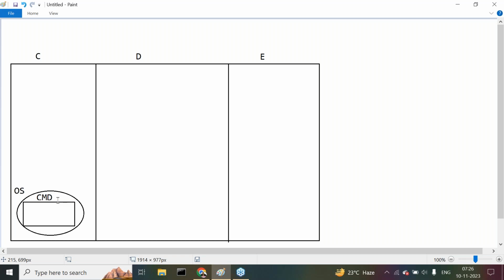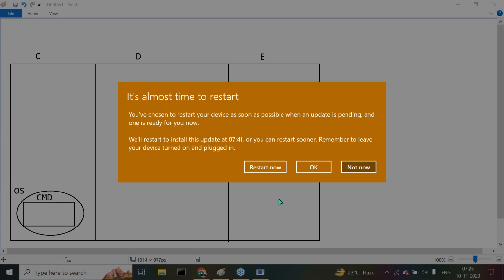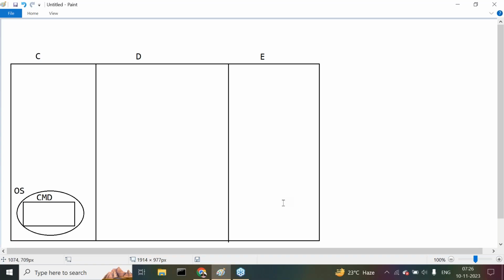Got my point now? Inside this command prompt, if I use a command like cd, that will be executed by the operating system only. If I provide the javac command, again that must be executed by the operating system only. Anything we write inside the command prompt must be recognized and executed by the operating system only. It's mandatory.